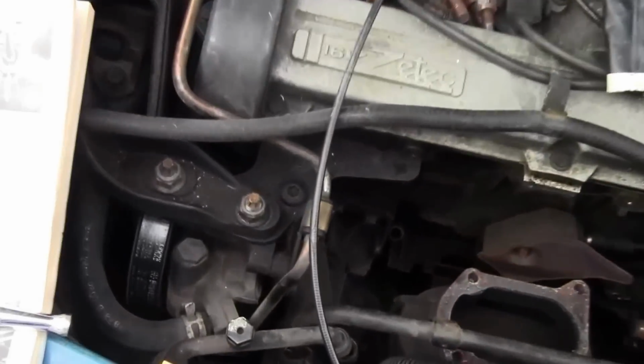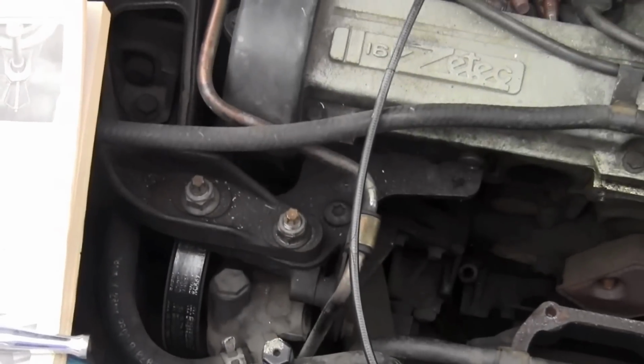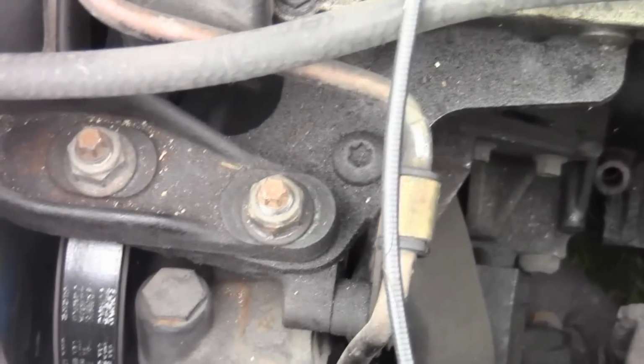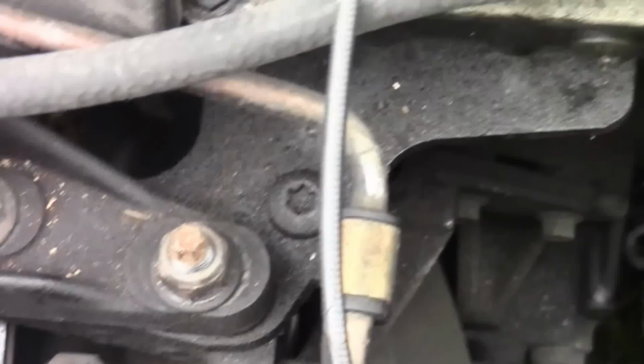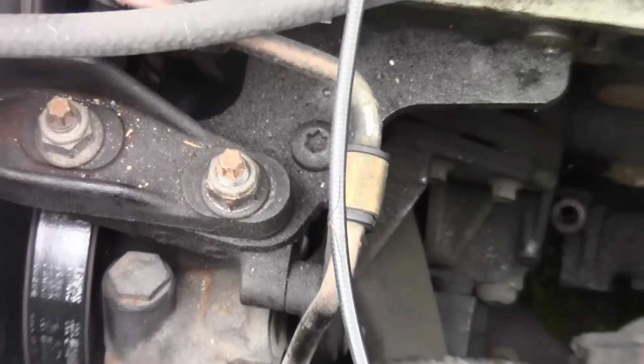And then they'll probably tell you to take this engine mount off. You have to put a jack underneath the engine to hold it up, with a block of wood on top, if you want to take the mount off. And then you take that mount off, and then this little holder right here, this connector, that black metal piece that goes from the engine mount to the engine, probably take that off too.